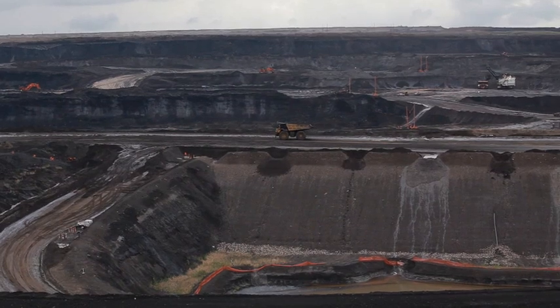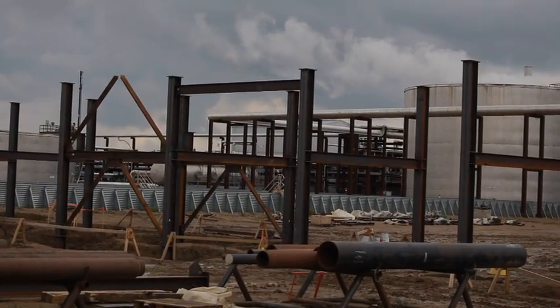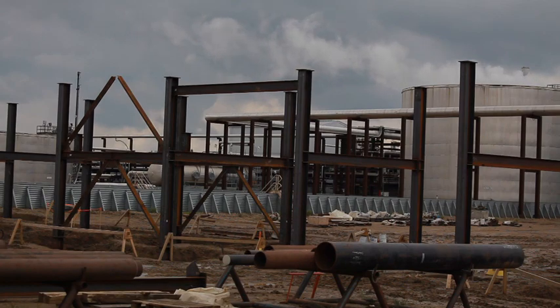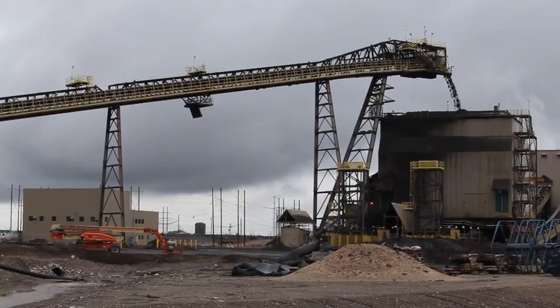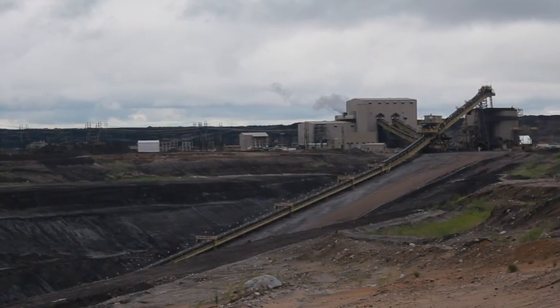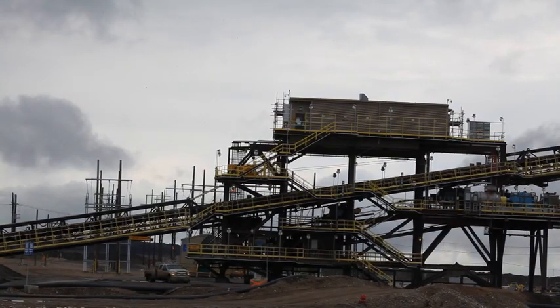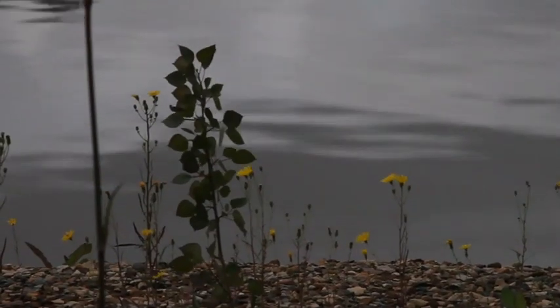When you do impact the land, you have to figure out how to reclaim it. That's a law in Alberta. Of course, we hear a lot about greenhouse gas emissions in this day and age and constrained carbon policies, so the onus is very much on the industry to figure out how to continue to reduce those carbon emissions. We've reduced our emissions by about 26% since 1990 per barrel. You compare that to the transportation sector — they've reduced theirs by about 11% per unit. So we are making progress.